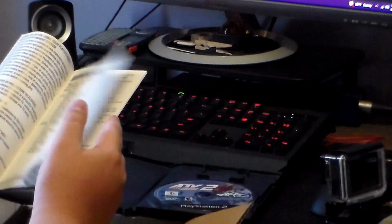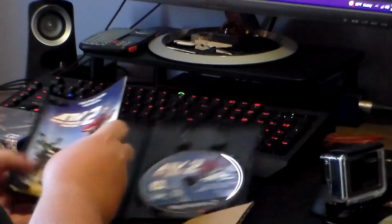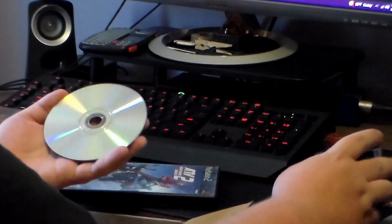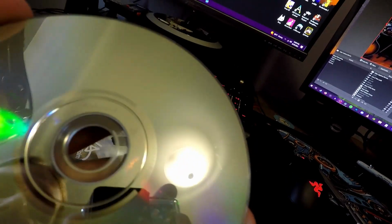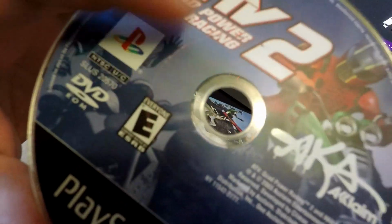This is a game, like I said, I played a ton as a kid. I really had a great time with it and I'm kind of looking forward to replaying it. This one's clearly been resurfaced. The disc looks fine. There are some teeth marks or scratches up here, I don't know if you can catch that, and there are some deeper gouges up top. So I'm definitely going to have to test this one out to make sure it plays. But you can tell where the resurfacer machine was on it. The round ring around it, I believe, is from the resurfacer. So the disc doesn't look bad, and I'm sure it will probably play. But this one's not in as good shape.